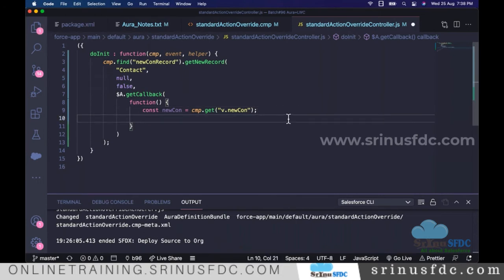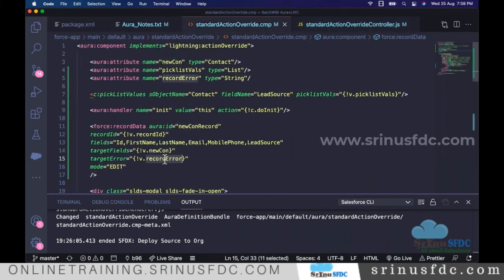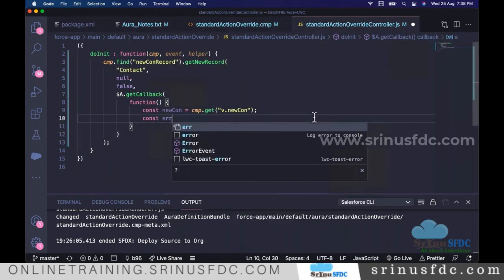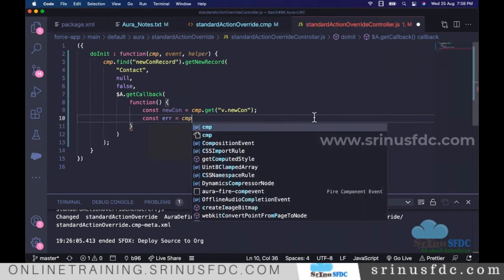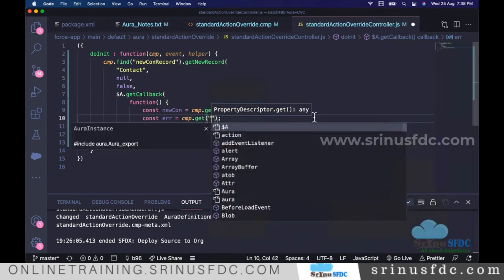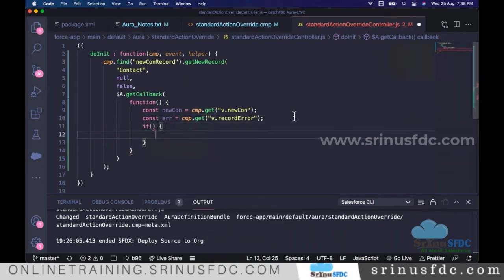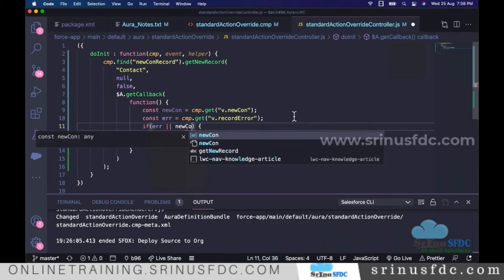And also, is there any error at the time of doing that? I think we are storing the error into this attribute, right? So maybe I'm defining one more variable for the error. component.get v dot. Okay, so I'll say if there is an error, or maybe the template is empty. Specifically, if there is nothing, it will have null, I think. Okay. So I'm checking whether this new contact is equal to null.